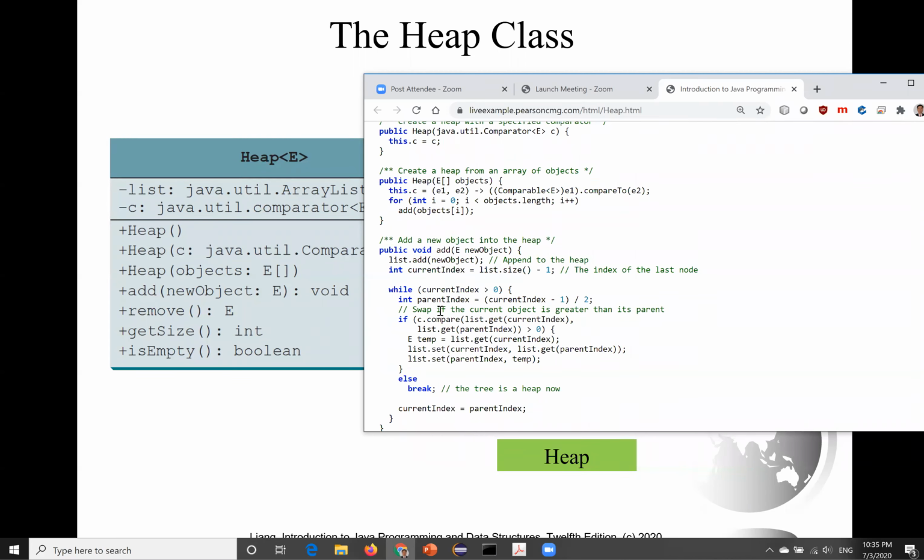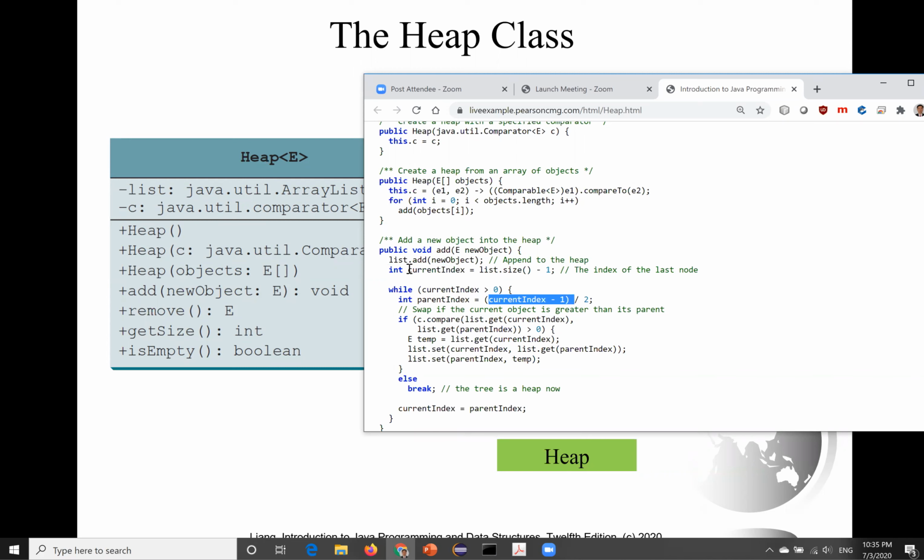Here is the add method. How do you add? You put the element at the end of the array list. From here on, you find the parent index, which is the current index minus 1, divided by 2.